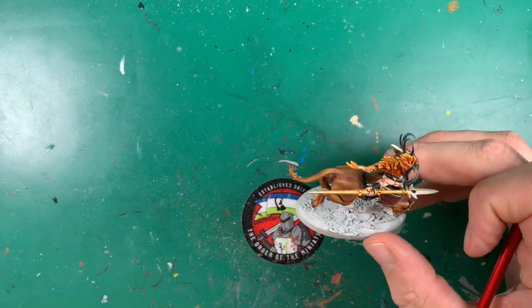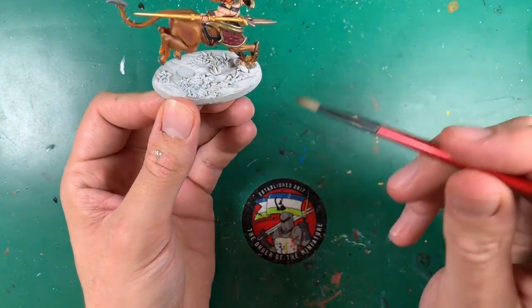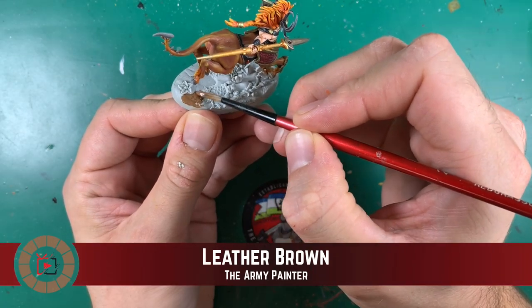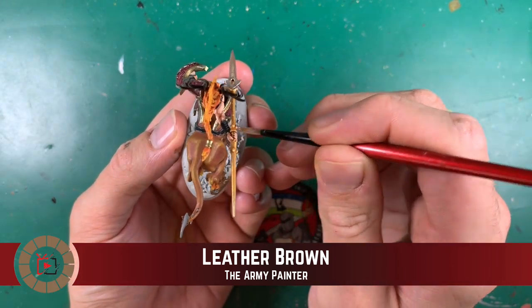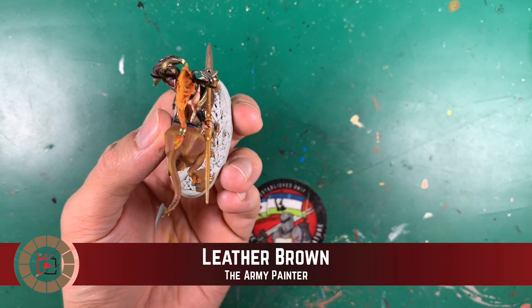So put that out of the way. So to that end, I'm going for a Leather Brown by Army Painter. I'm going to paint that all over the top of the base here. Now, as any regular watchers will know, I don't often do bases. This is normally Ben's forte, but in this instance, I'm going to step up and give it a go. Because, you know, it's not often I get to play with a nice textured base with patterns and such on it. So, get this done.